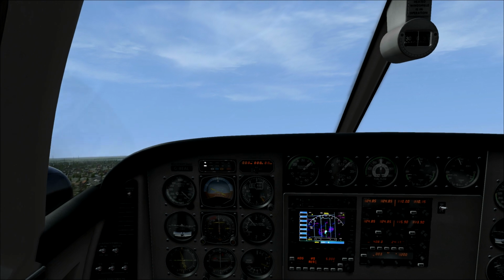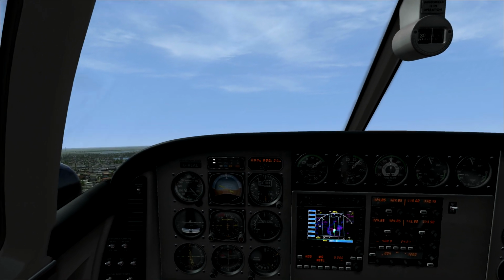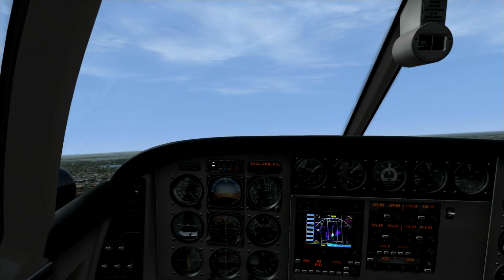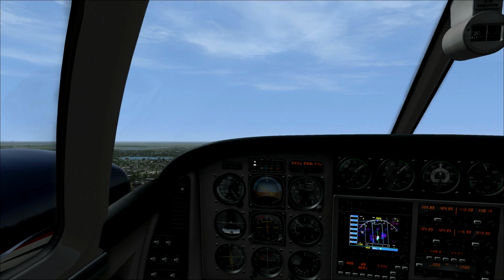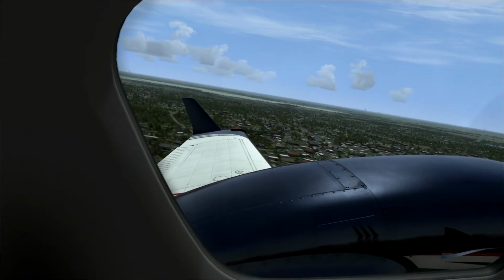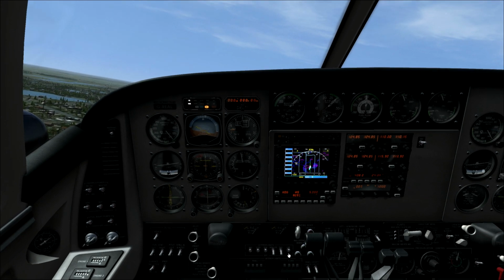We're just going to nose up a little bit, try to get our 1,500, 1,600 feet per minute climb rate. Watching our speed there, should be climbing around about 120, 130. We're actually a little bit fast right now. It is very windy. Let's turn our landing lights off at this point, and our taxi lights.